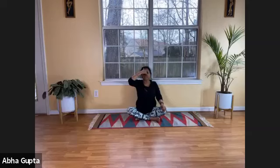Keep your spine straight. And now keeping the left nostril closed, breathe in from the right nostril. Close the right nostril with your thumb and let go of your fingers. Breathe out from the left. So this is one round. You can do a few rounds at your own pace. Now just remember that we're not holding our breath here at any point. We're simply inhaling from one nostril and exhaling from the other and vice versa.